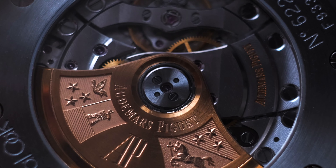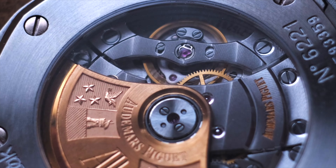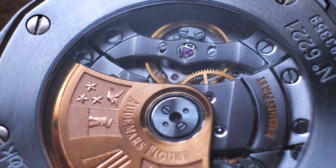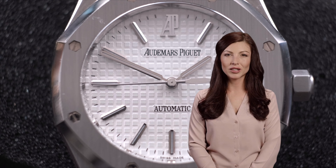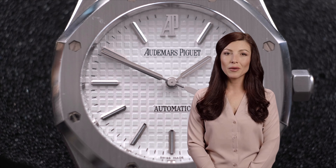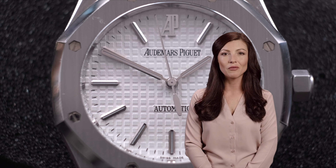The Royal Oak was originally intended for middle-aged, conservative men. Today, Royal Oak watches are worn by people of all ages, nationalities, and walks of life. People who wear a Royal Oak are considered to be a person of taste and distinction. The Royal Oak is a watch that can be found in the finest watch collections worldwide. It has become an icon of horology, and due to its simple yet striking design, it has also enjoyed widespread popularity outside the world of watch enthusiasts.